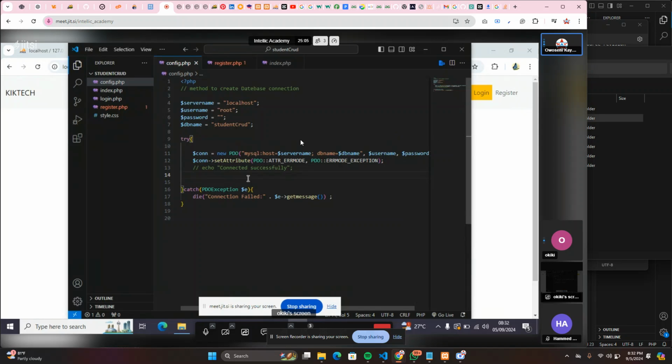Well, I really don't know about this PDO method that you're using, but if you are having issues, you probably have to refer to where you learned it from. So this PDO method, it's a way of connecting your code to the database, right?